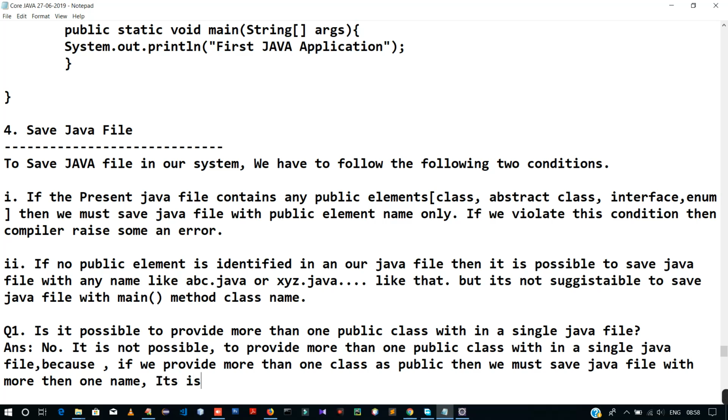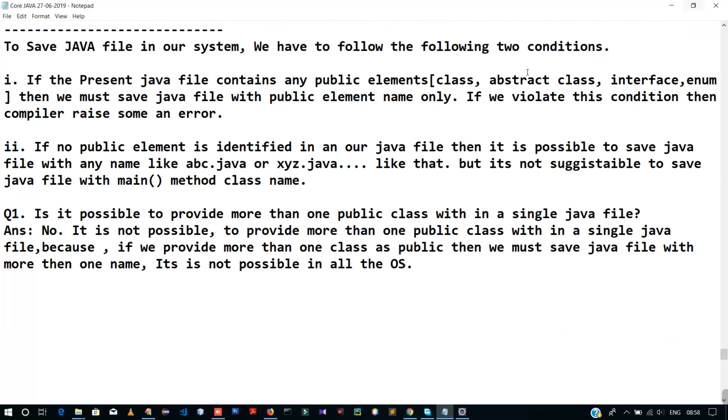It is not possible in all the operating systems. Well, is it possible to provide more than one public class within a single Java file?